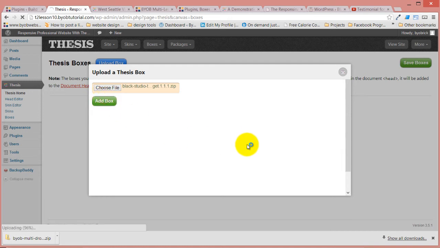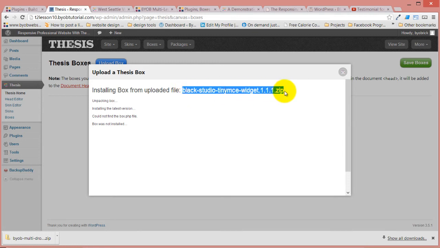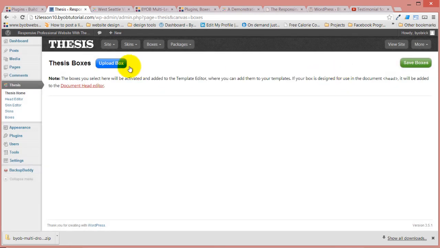Add the box. And look what happened. The box is not installed. And you know why the box is not installed? Because I didn't actually pick a box. I actually picked a different zip file. I picked the Black Studio TinyMCE widget plugin. So that's something to keep in mind, is that sometimes when this stuff doesn't work, it's because you're trying to upload the wrong thing.